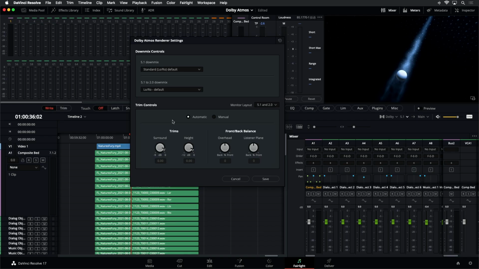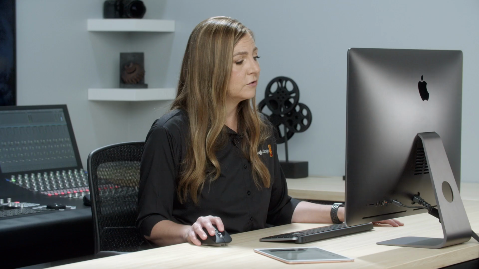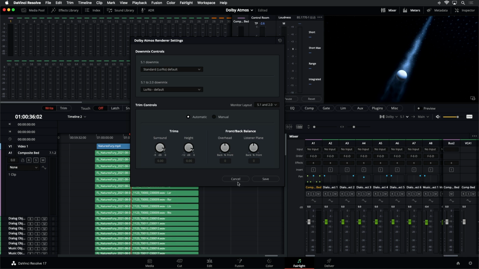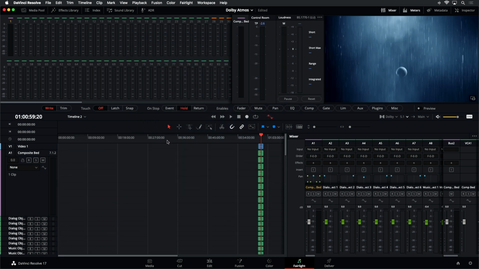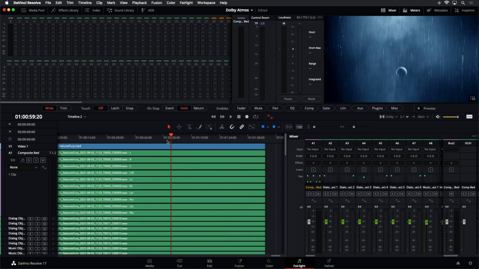because if this was a theatrical master set up for a much wider speaker array, you may want to trim that back if it's going to be playing in a living room. So you might adjust some of that right here if you need to. Although my recommendation, if you don't need to make any adjustments, is to just go with automatic, and then you'll be using all of the same algorithms that are in the Dolby Atmos renderer for your downmixing. So those controls are right here. I'm going to cancel out of that. And that is basically how you can work with these and export them right from within the DaVinci Resolve Fairlight page.